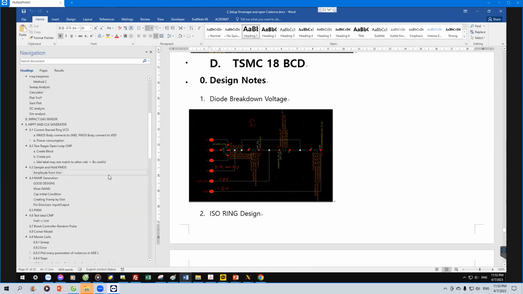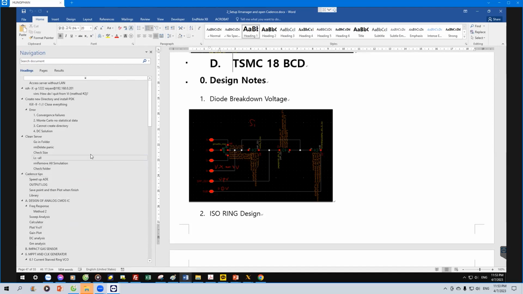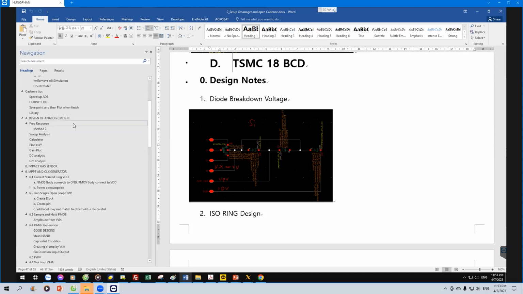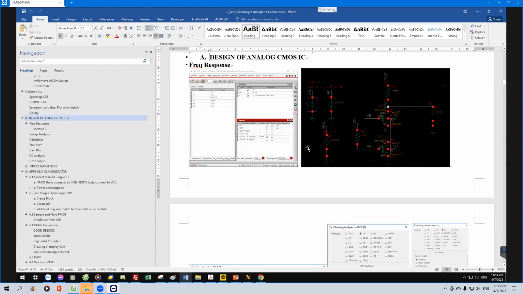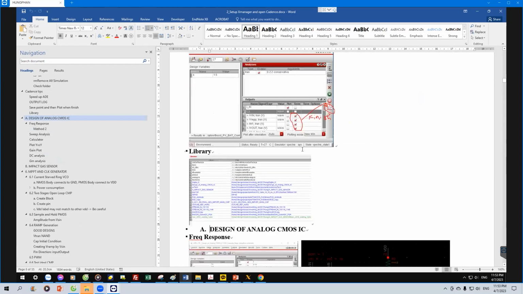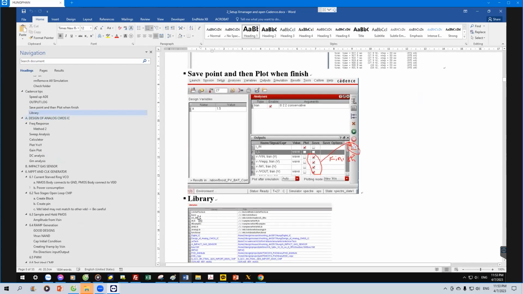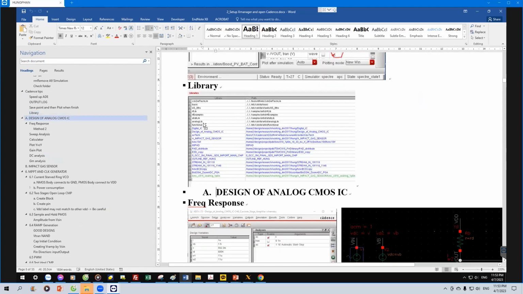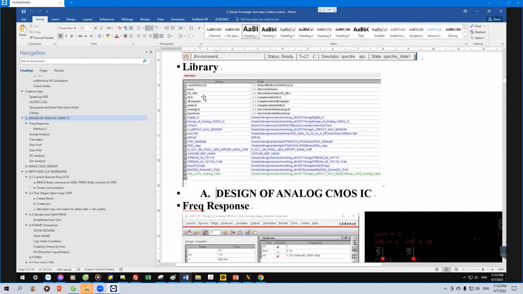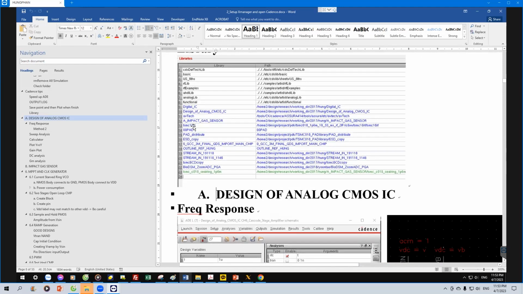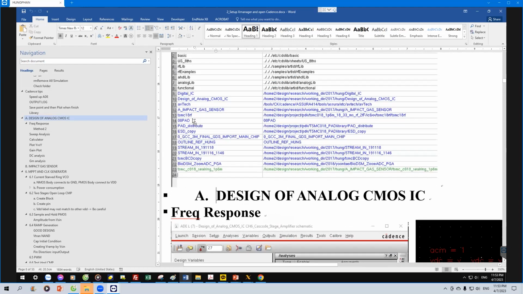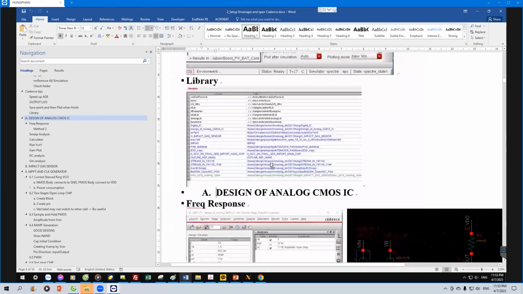Actually, my first work was not using BCD process, but the IF process. IF process here, TSMC 18 IF process.